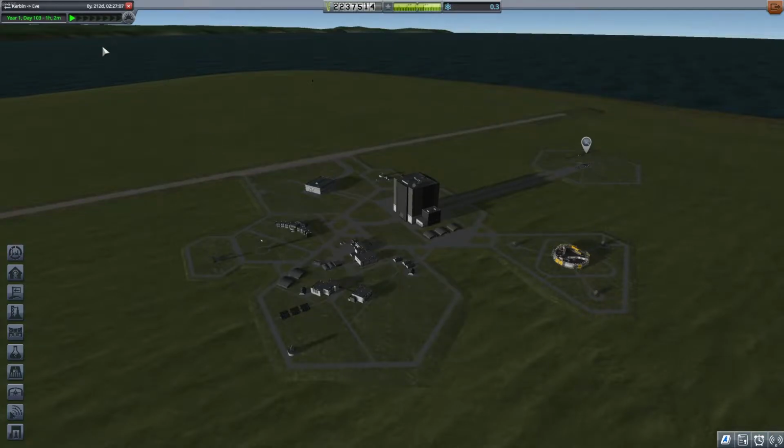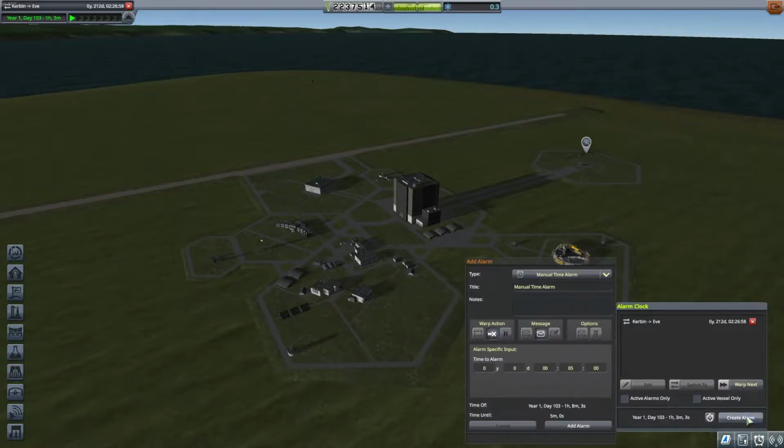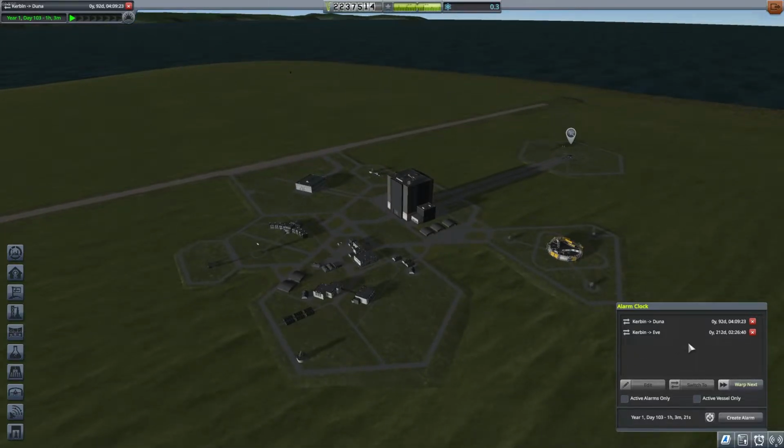I have this somewhere, an alarm clock, like Eve. I want to see if I can set up another alarm clock quickly. Create an alarm. Planetary transfer window from Kerbin to Duna, which is going to be in 1 year. Okay, sure, I'll add that. But it looks like we might be going to Eve at some point.